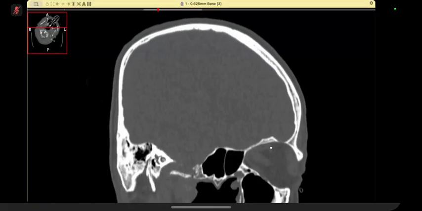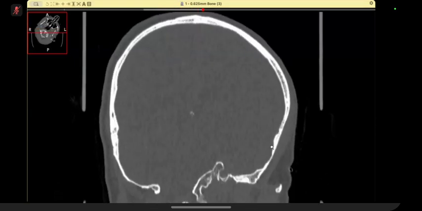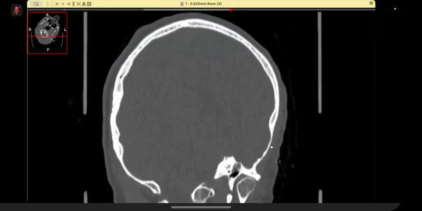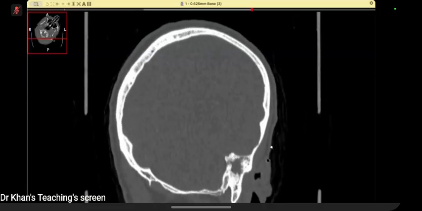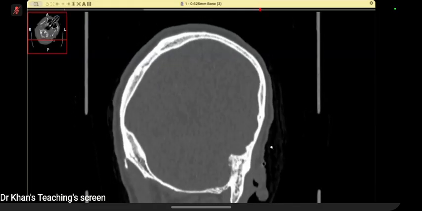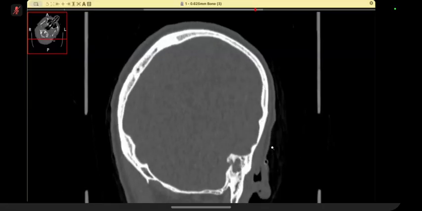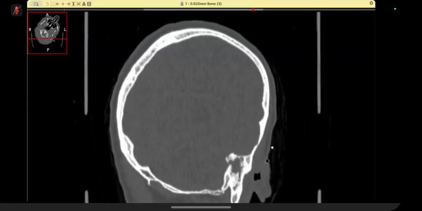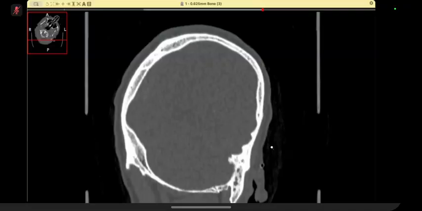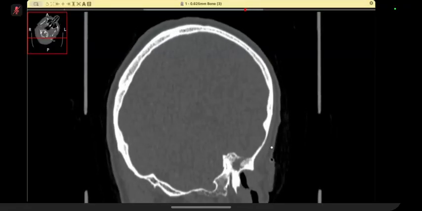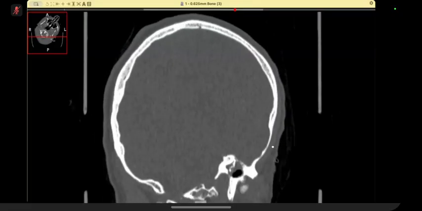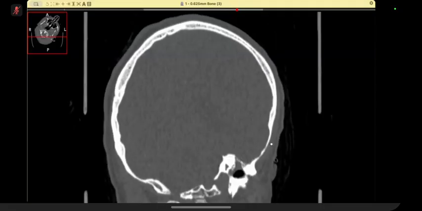These are sagittal images. Sorry, this is slightly oblique. I'm showing simulated coronal, a coronal oblique type of image, because the patient could not cooperate. There is a focal loss of bone at the level of the mastoids, and the same findings are re-demonstrated. Yes, sir, what is your conclusion?